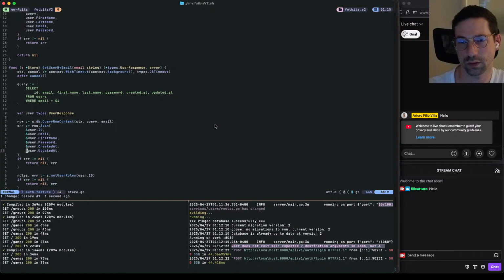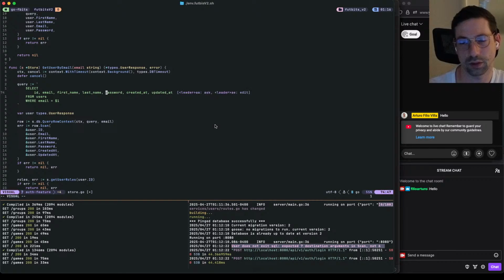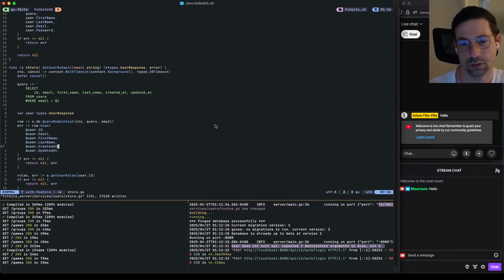Okay, so I'm missing created, password, first name, last name. Which also, generally, no, not generally, never, except maybe in specific cases, you don't want to return the password, so let's get rid of that. 1, 2, 3, 1, 2, 3. All right, just to double check.